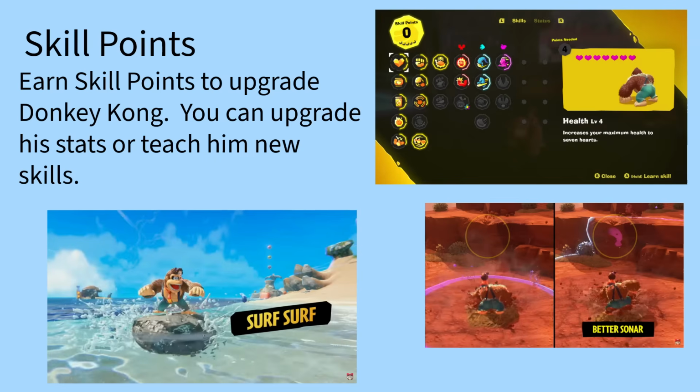Also new in this game is the skill point tree for Donkey Kong. As you can see, you can earn skill points by completing challenges and doing other things to upgrade Donkey Kong's stats and teach him new skills. So, for instance, you can increase how many hearts Donkey Kong has. You can make his punching stronger. You can make it so that his sonar is better. So, as you can see here, by upgrading your sonar, you can see further away by clapping your hands. You can also learn new abilities like surfing on water with chunks of rock you've picked up. So this skill point tree is going to be very important going through the game, it seems like.